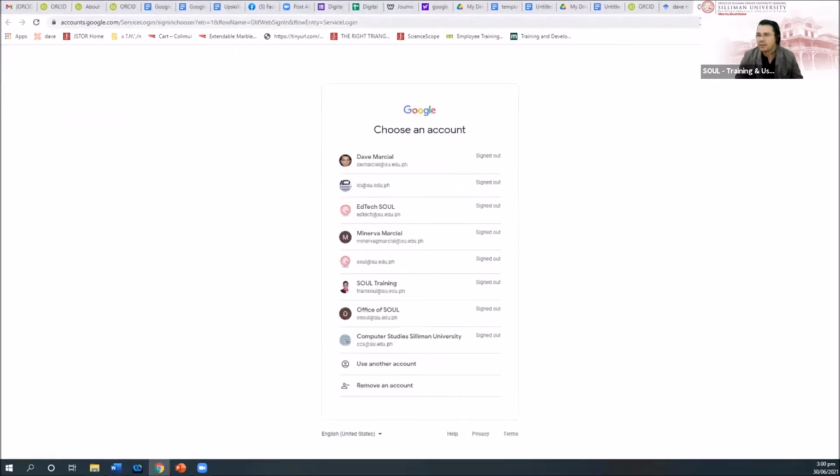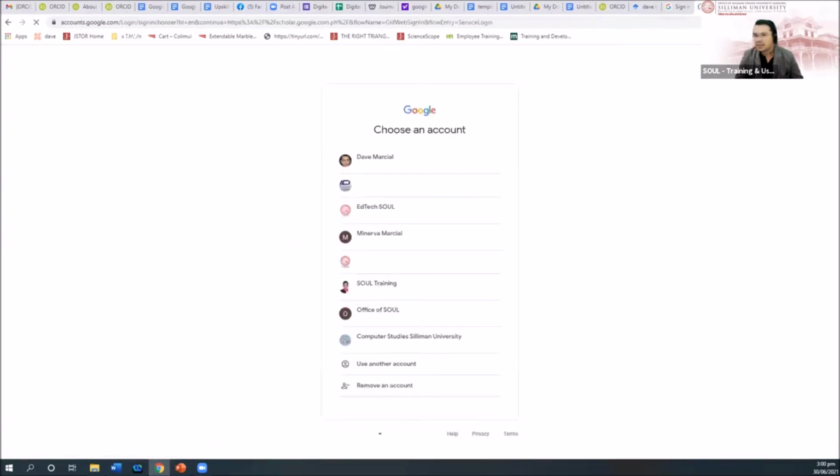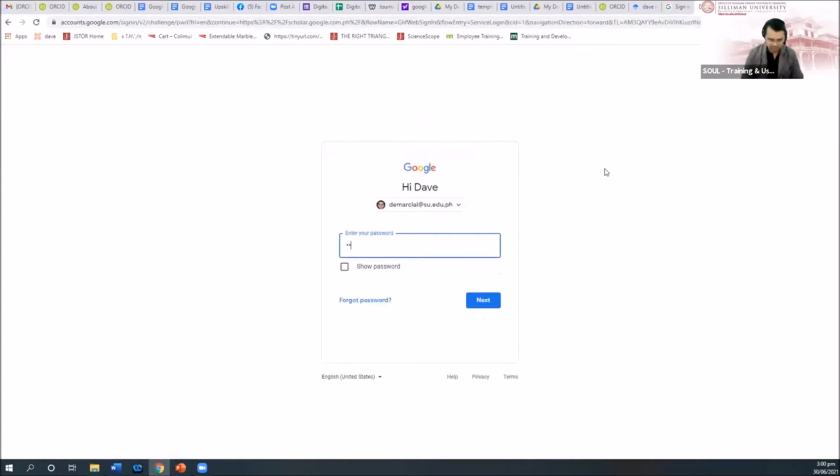Okay, so I'm signing out now, and then I will open Google Scholar. Once you are in Google Scholar like this, and if you are not signed in yet, all you have to do is to click sign in, and then go to your Google account. Of course, input your password.